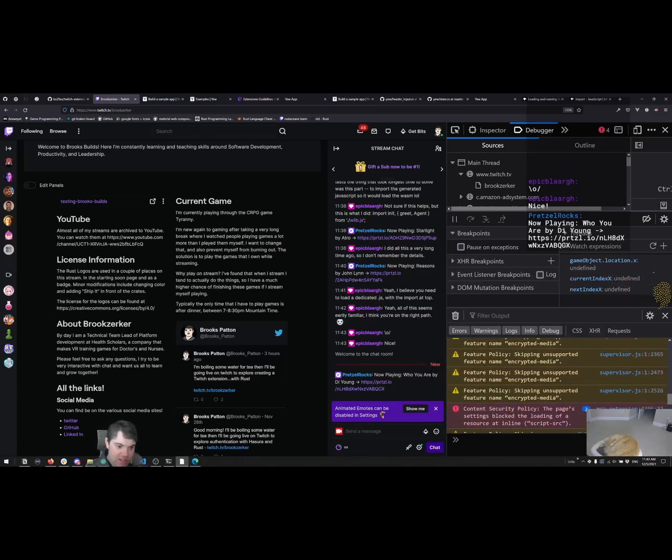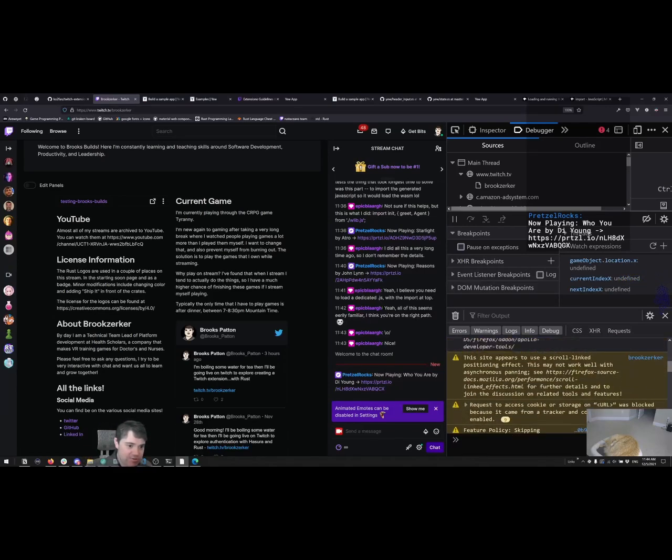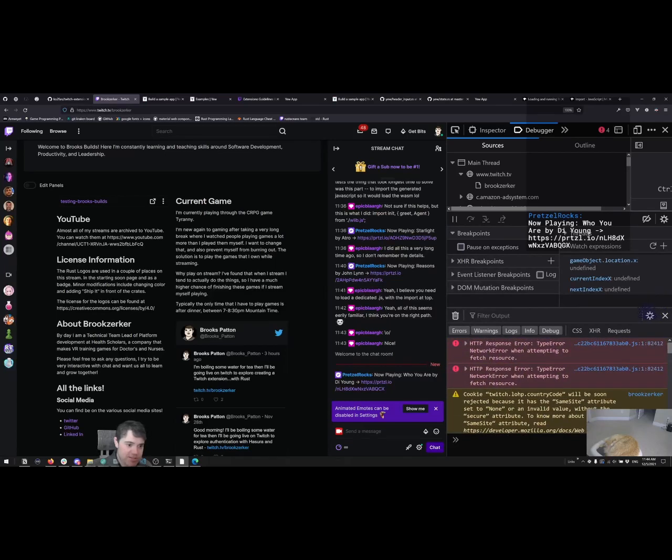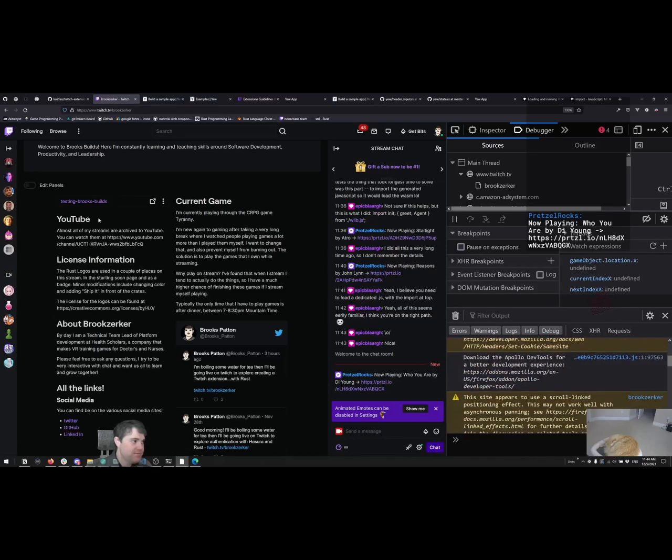The page's settings block the loading of a resource at inline script source. So I think that's our problem, and it's not going to be just the fact that it's WASM isn't the problem. It's the fact that I need to do an import. That's the problem. I don't think I can do that, because I think behind the scenes it's trying to do a script source, pull in external scripts, and it's not letting me fetch to grab this stuff.